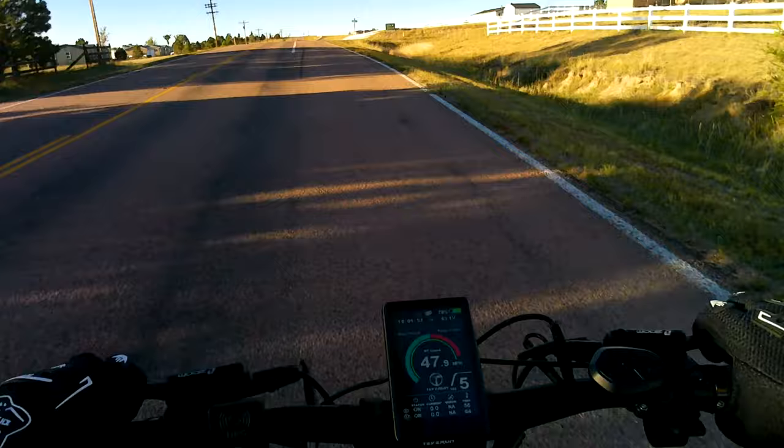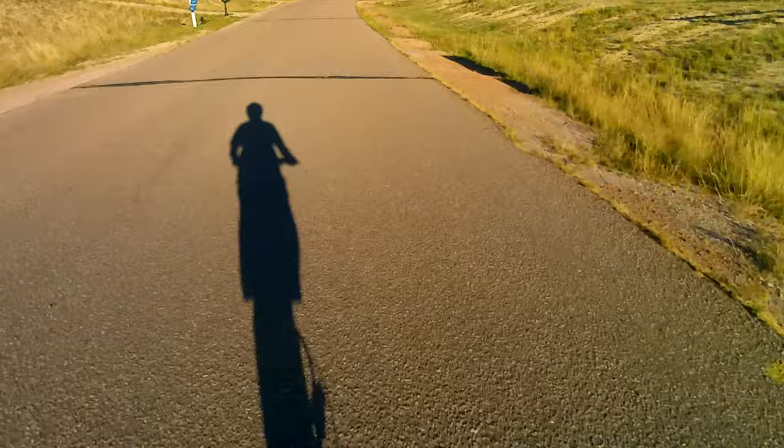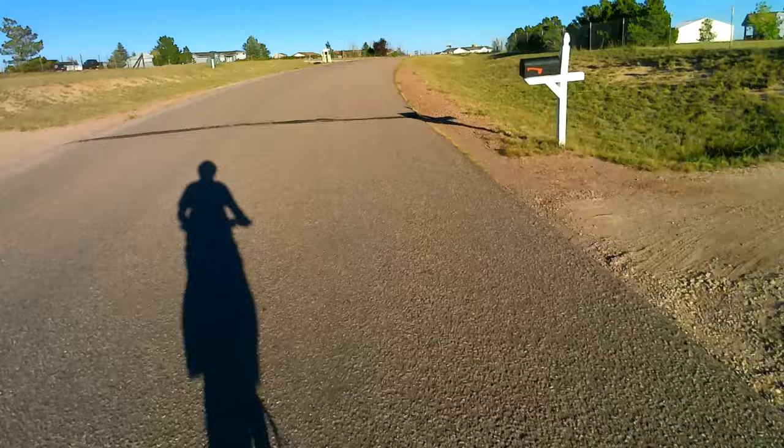Brakes work really well. Do have turn signals and lights. This has a full RGB array all the way down the stem, down the sides of the deck, as well as on the kick plate. Has a lot of customizational options.